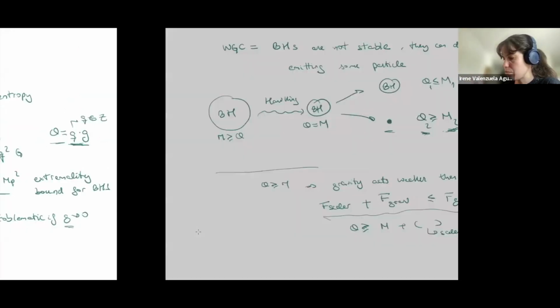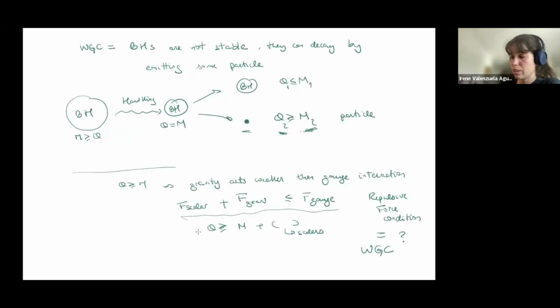Okay, so of course, as seems clear, the weak gravity conjecture is useful in general to constrain beyond the standard models that will have small gauge couplings, because then you also need to require the existence of charged states, which are very light. And with this, for instance, you can rule out models of milli-charged dark matter and things like that, because if the gauge coupling is too small, if this is too weakly coupled, then we should have already detected the particles that are charged under it. And that should also be very light. Okay, so you can play with this, and there are many papers also studying the phenomenological constraints and so forth.